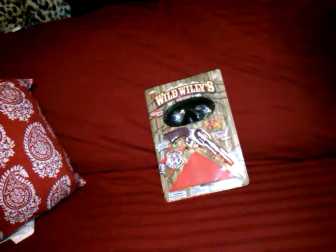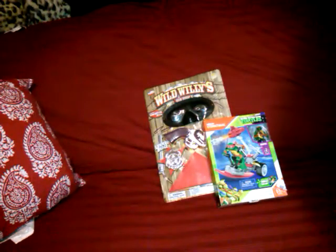The first thing in the toy mystery bag is a guns kind of wild west set — I got that from my son before, I think it was a dollar twenty-five on Holler. He's going to be a happy boy. We got a Ninja Turtles Mega Constructs set. Looks like birthday gifts, you know.